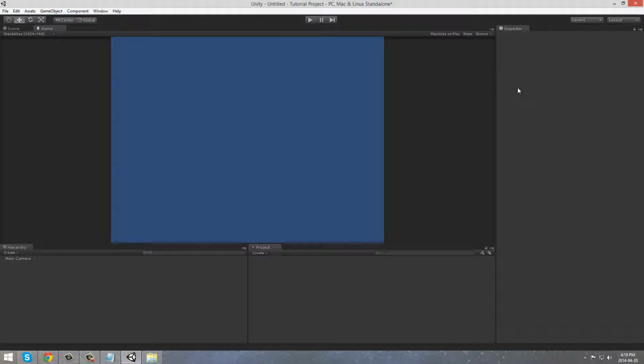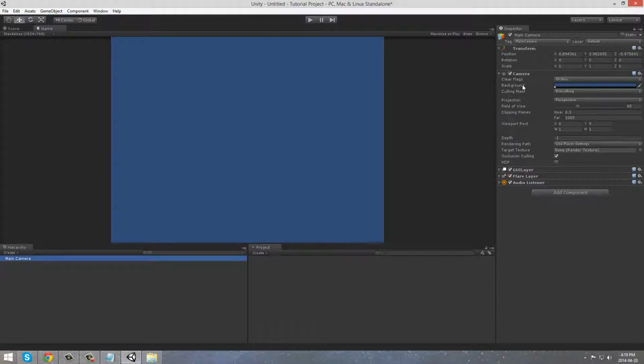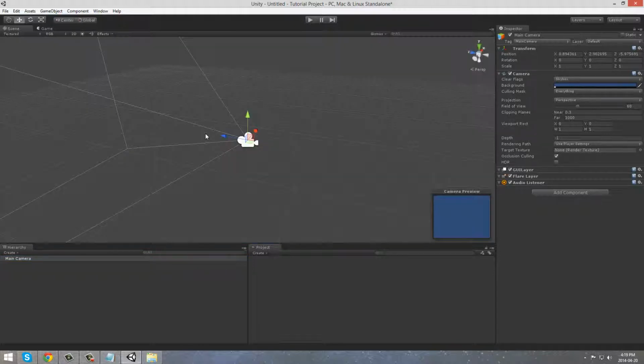Now your inspector. So your inspector is generally going to be empty unless you've selected a game object. What your inspector does is it kind of just tells you everything about the game object you've selected. So if I pick this main camera here, boom, a bunch of info pops up. It will be sorted through components. So every single game object has a transform component, because that's what defines the scale, rotation, and position of your object in the scene. And if it doesn't have that, then your object will be nonexistent. That's like the main thing that every single game object has, besides a name, a tag, and a layer.